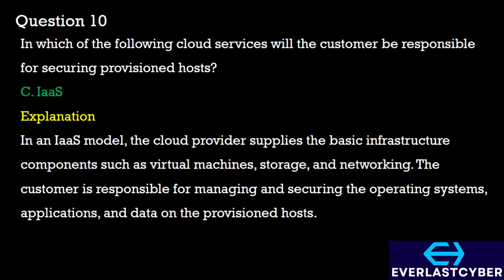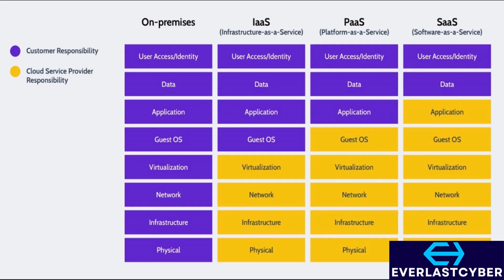So in this model, the cloud provider only provides the basic infrastructure. The cloud provider provides the virtual machine, networking, and storage, while the customer is responsible for all other aspects of the service. I've put up a diagram showing the different responsibilities for both the customer and the cloud provider. So we see that in Infrastructure as a Service, the customer is responsible for most of the services, while the cloud provider is only responsible for the virtual machine, whether physical or virtual, the storage, as well as the networking.